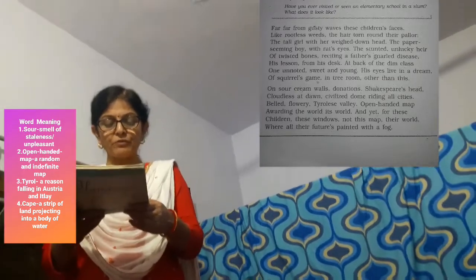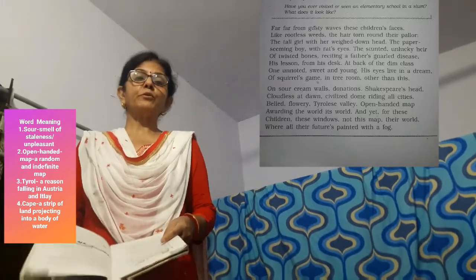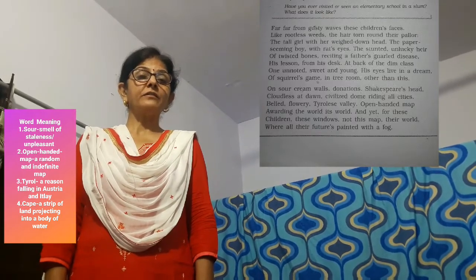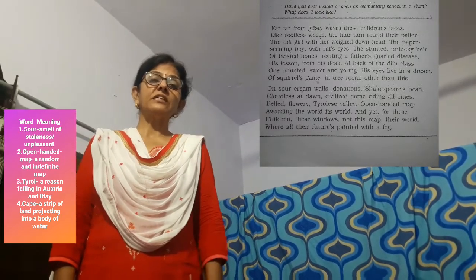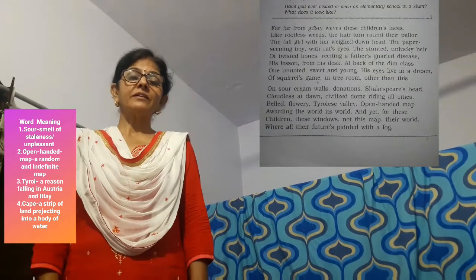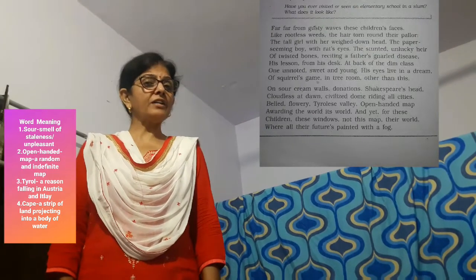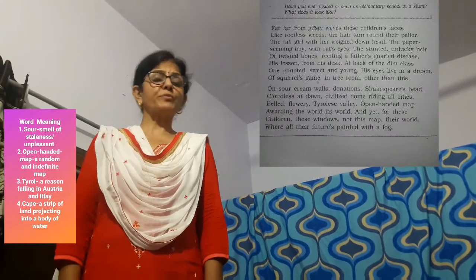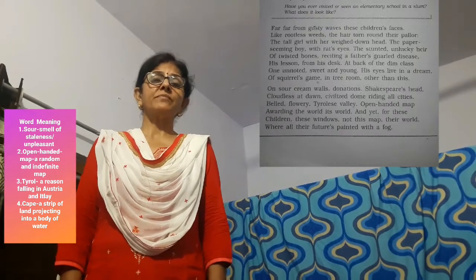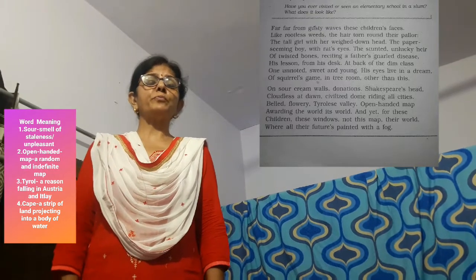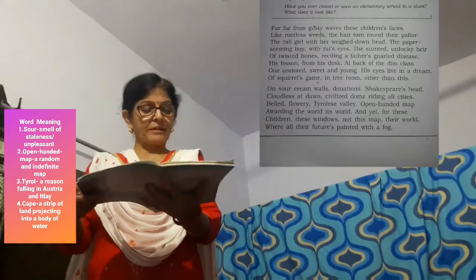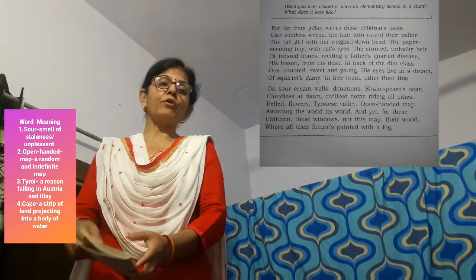Where all their futures painted with a fog. Their future was painted with fog. Where? In this narrow street, in this slum. Their life was confined to this slum. Their future was shaped in this slum. Here there is a figure of speech. There is comparison between the future and fog.